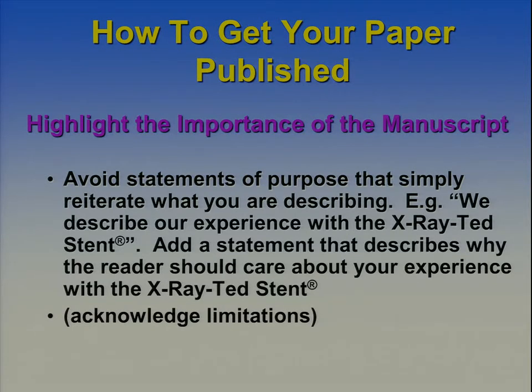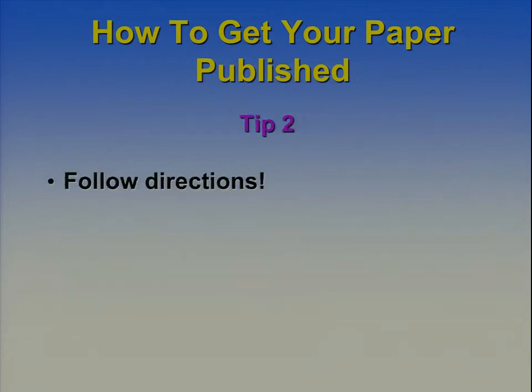Avoid statements of purpose that simply reiterate what you're describing. Here's the purpose: we describe our experience with the X-rated stent. Add a statement that describes why the reader should care. Who cares? Why should you care about the experience with the X-rated stent? And I didn't know where else to put this, but it's also very important in an intellectually honest paper because almost every study has limitations. You, as a thoughtful writer, should recognize those limitations and state them clearly when you submit this paper.